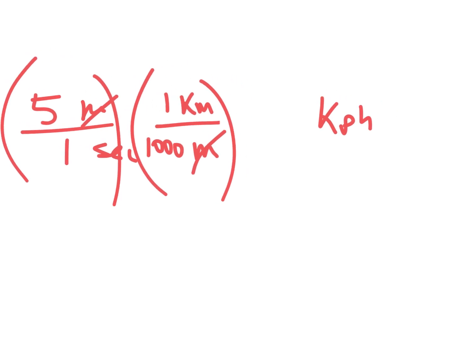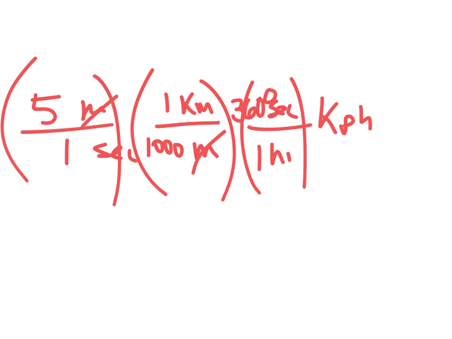To get the seconds out of there, you multiply by seconds on the top. And what's a fact you know about seconds? 3,600. Ooh, I thought you might do that. 3,600 seconds in 1 hour. You don't have to do that one. You could have done 60 and then another 60, but this is the fastest way. Sweet. Seconds cancels, and I go right to hours. I now have kilometers per hour, just like I wanted.